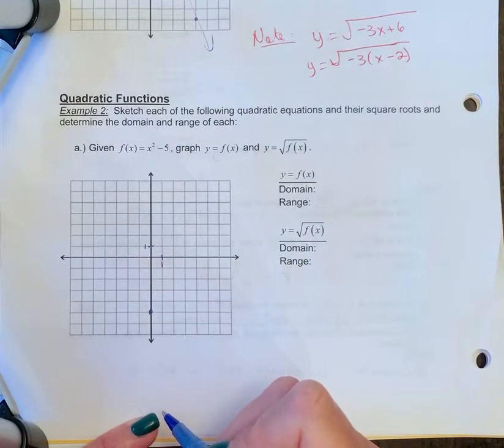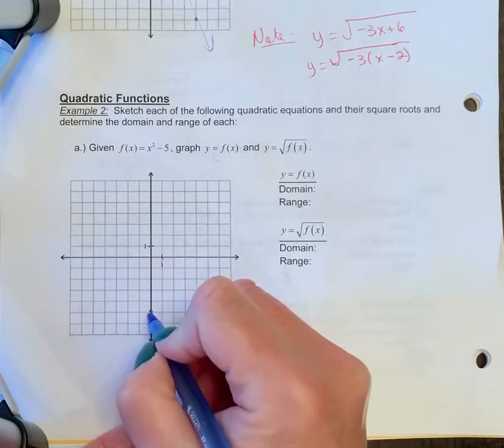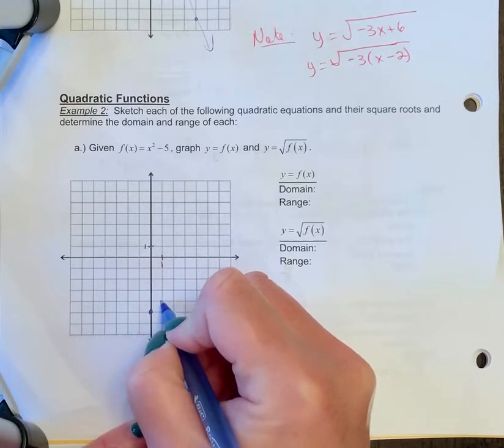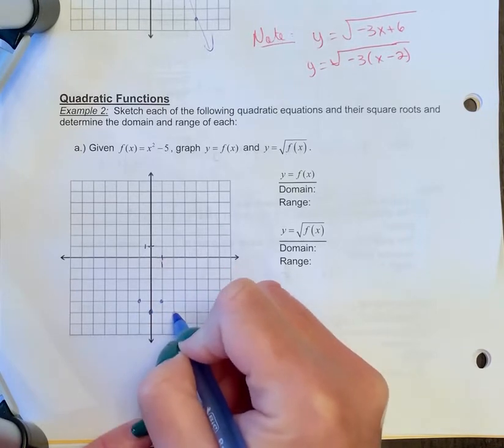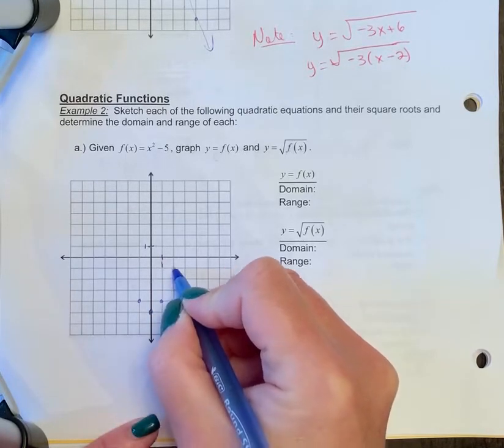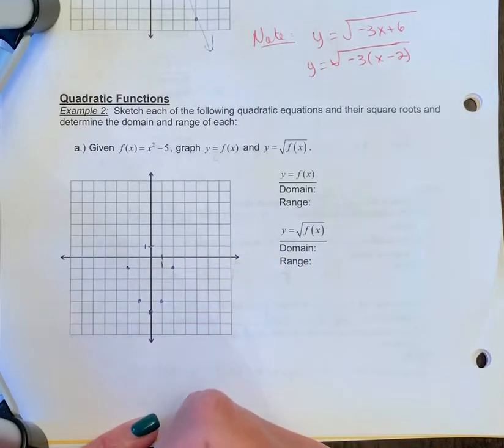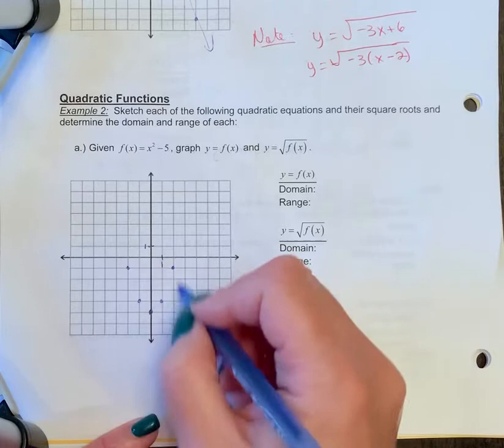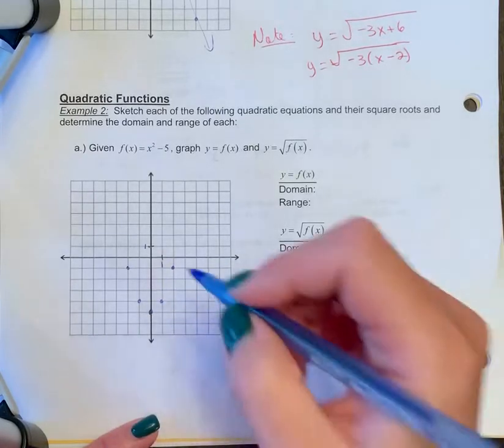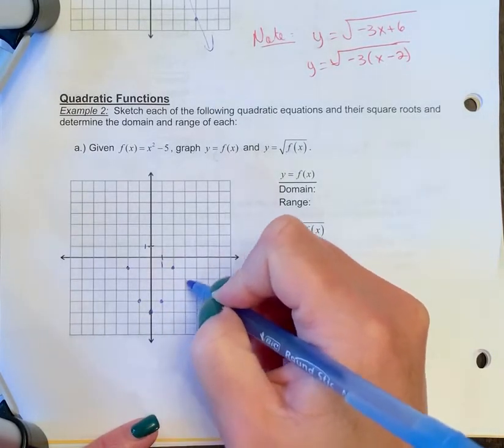Then I'm going to remember your width of a parabola, your regular width. You'd go over 1, up 1 because 1 squared is 1. Over 2, 2 squared means you'd go up 4. And I definitely need the graph to go above the x-axis because this is all going to disappear, right? You can't square root a negative y value. So we've got to go over 3, up 9.